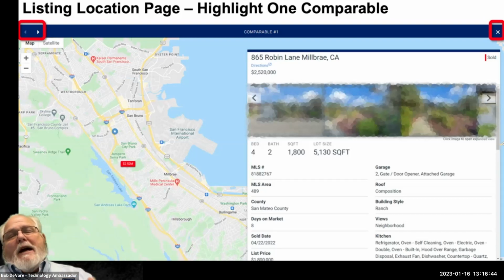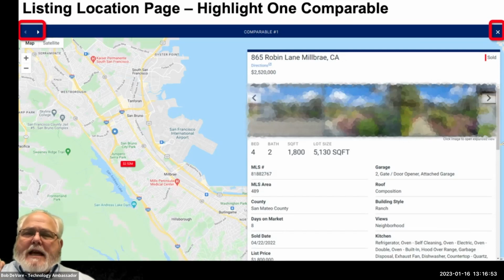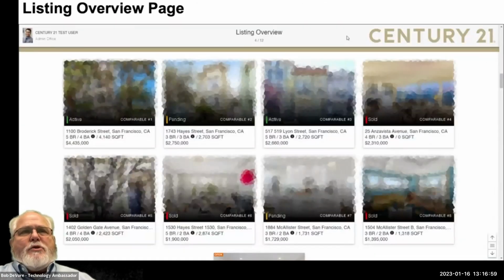Most sellers, if not every seller, know what's sold in their market. They have an idea, whether they tell you or not. This is the affirmation of how you're going to walk them into the price that is right, so that they can get the best possible price in the shortest amount of time.